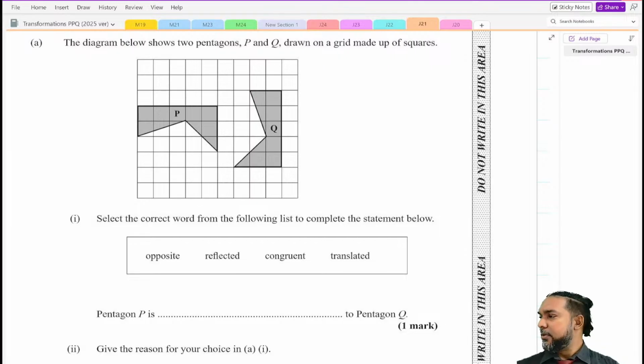We couldn't just put simple words. It was so congruent to it. Which year? The one we do now is Jan 2021. In this particular one here, this would be congruent.